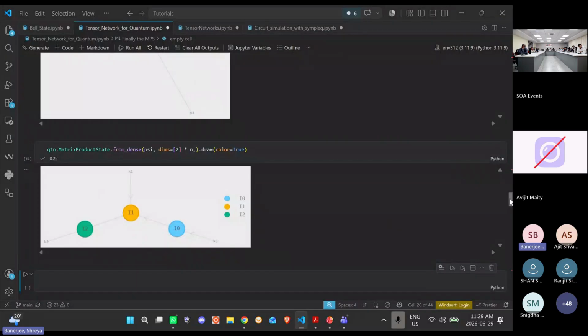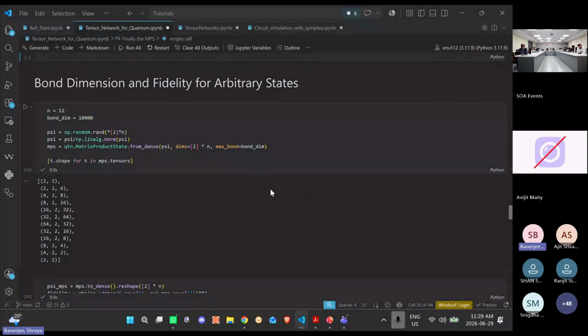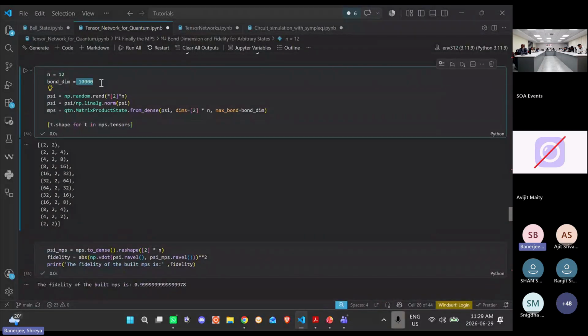Yeah, so I told you that bond dimensions grow with tensors, and this is a 12 qubit state, and I have kept the maximum bond dimension as 10,000. I didn't need to do that. What is 2 to the power 6 really? It's 64. So 64 should be enough. See, the last part of these arrays are bond dimensions. The first one and the last one are omitted because they are just one. But in between, it increases 4 to 8 to 16 to 32, and then 64, because it's 2 to the power n by 2.